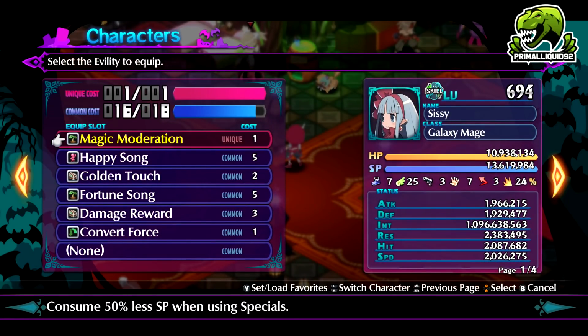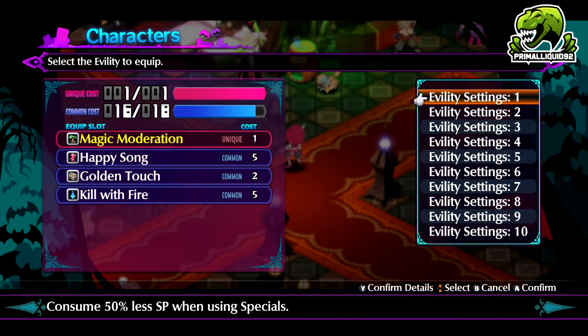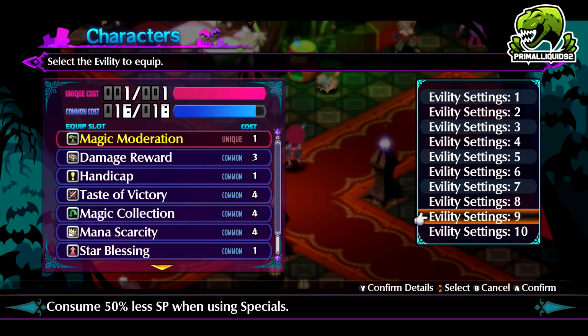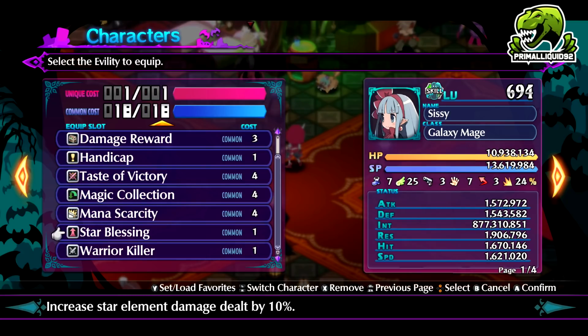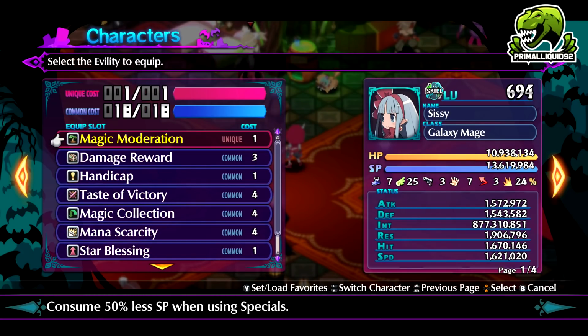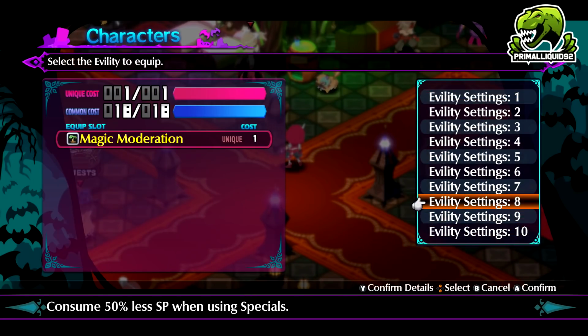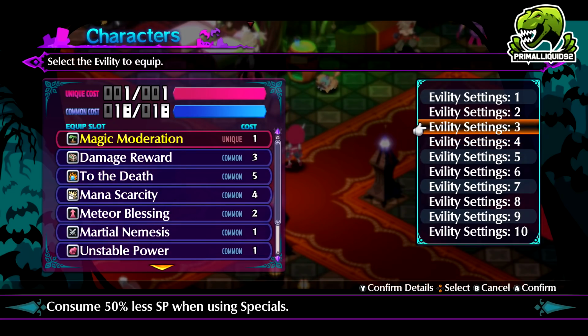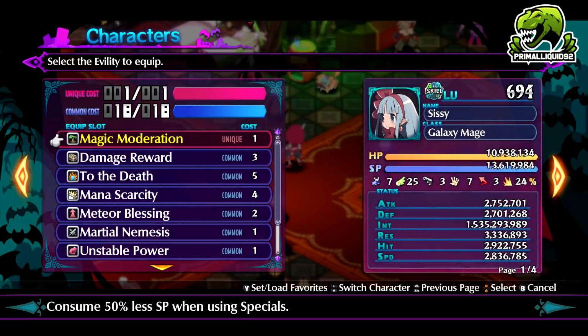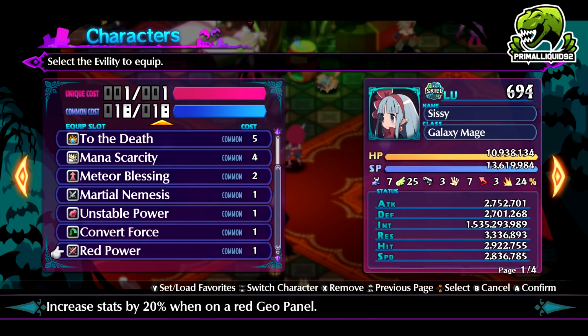So, once you've got that ability on there, I'm just going to go ahead and load up my main fighting abilities. So, right now, these are the abilities we want to work on for our Galaxy Mage. Whoops, that's the wrong set. Which one is it? It's that one. That's the one I want. So here are the ones that we actually want right now.